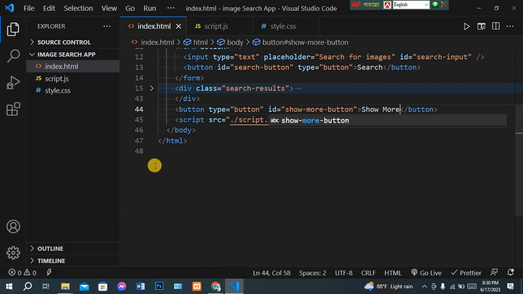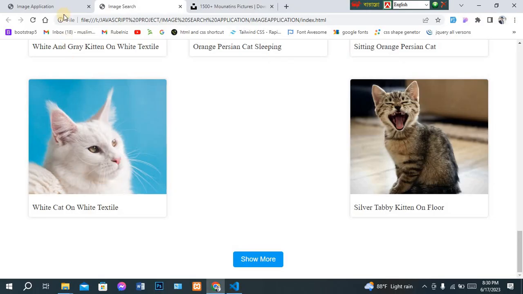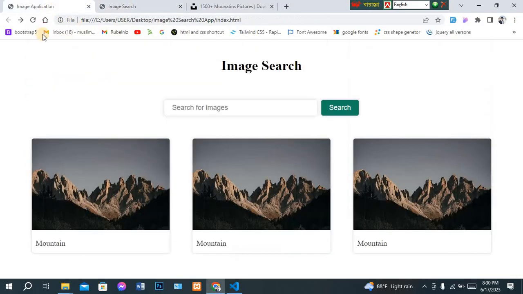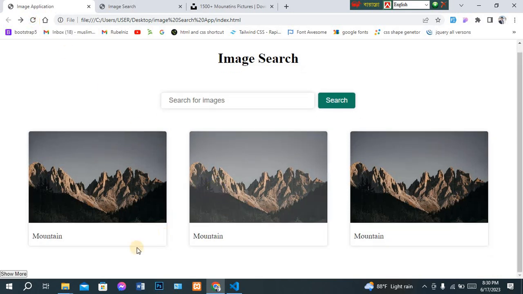After saving this, if we refresh our face, we can see it like this. Here the button has come at the left bottom corner of the page. Now we have to add some CSS for this button.